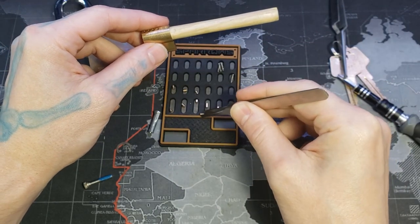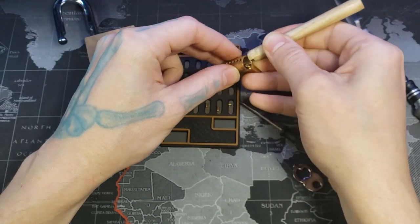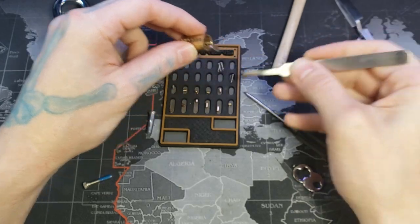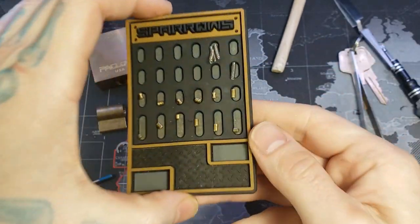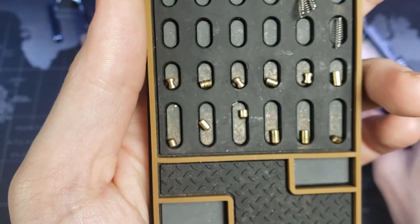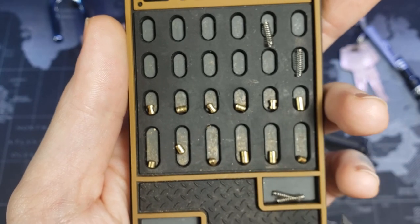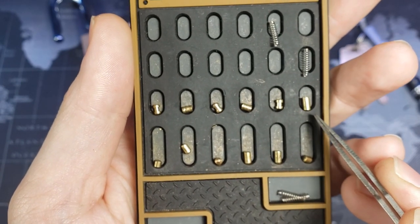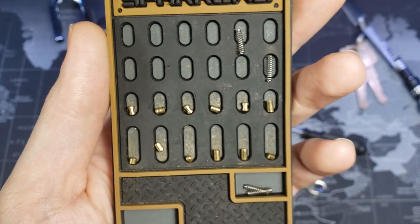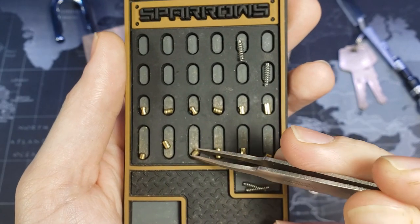Look at all those. There's our security pin we lost. Four, five — fell right into place. And there is six. Let's see: spool, serrated, spool, serrated, spool, and a regular driver — looks like a longer driver compared to the rest. There's our key pins — they're all regular key pins, no serrations there.